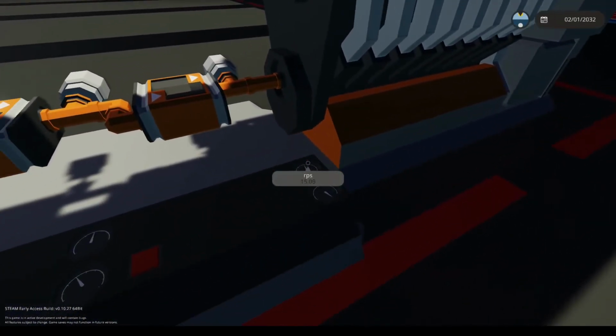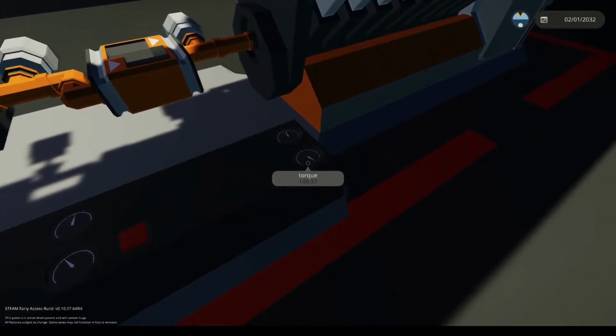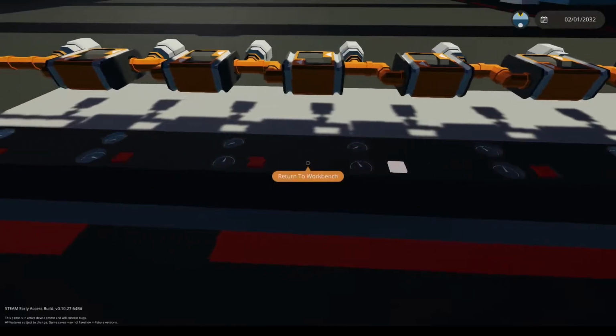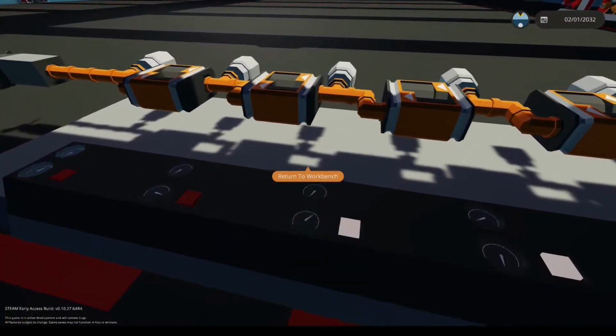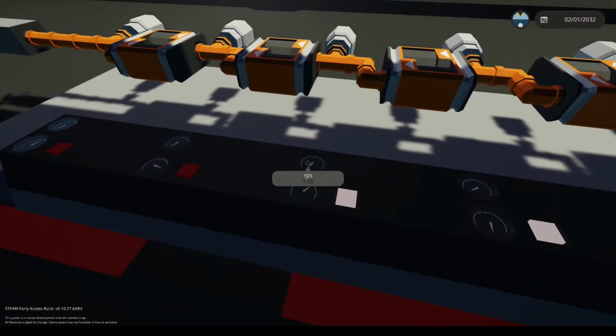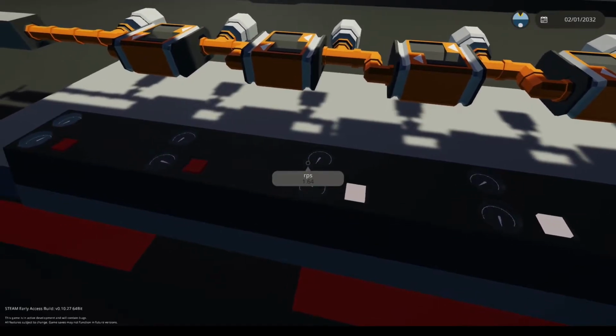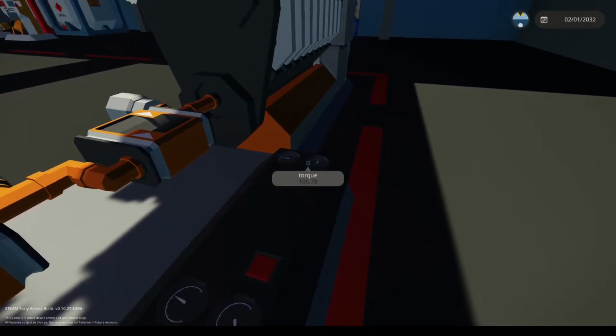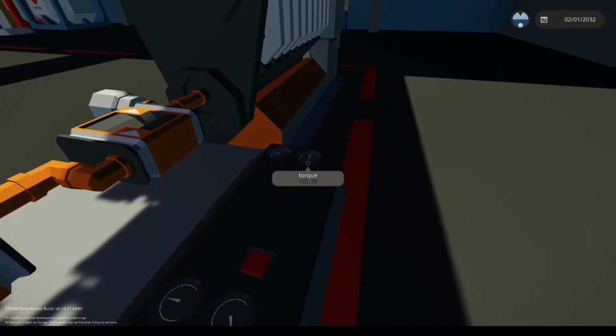As we go back to the engine, we can see that the engine's just running exactly the same. Slight decrease in torque, but nothing to worry about. We'll do the next one. The torque increases a lot more, but we're basically just not getting any RPS. We'll go back to the engine. It's working exactly the same, but the torque again has slowly gone down.